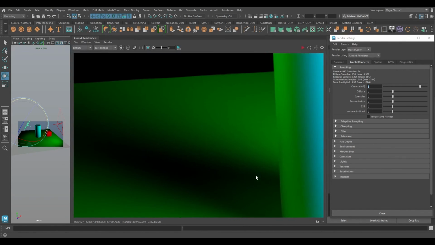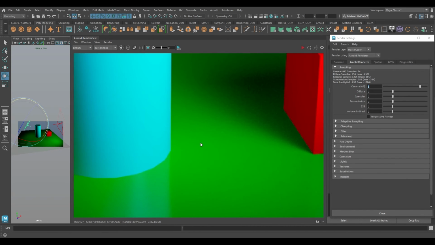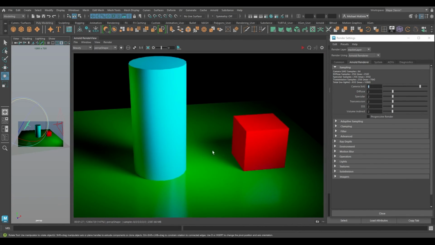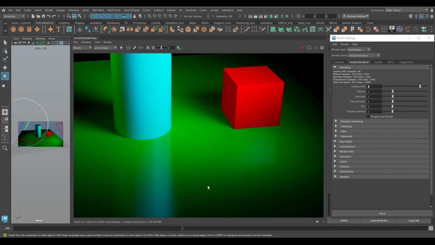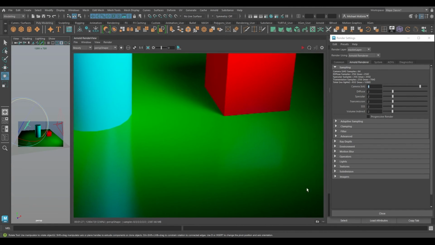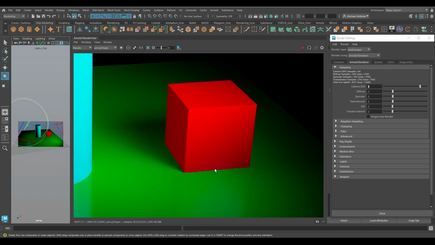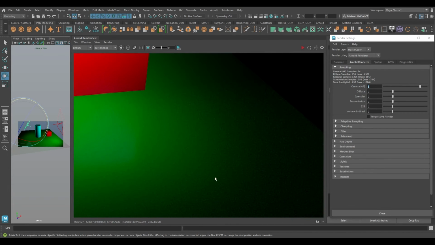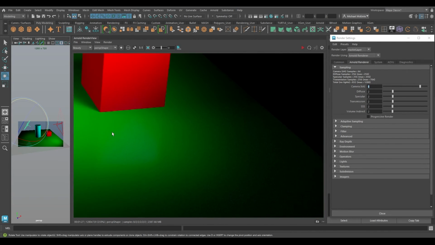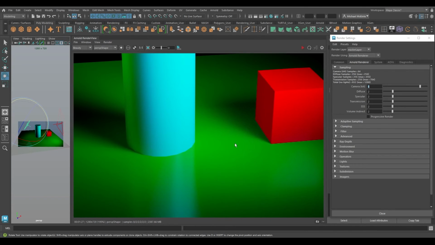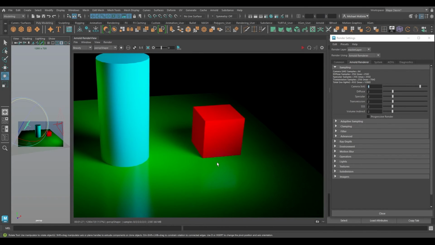So now I'm zooming in, you see it's still got some grain, it's not perfect, but it's got a lot less grain than it had in our first image with the lower samples. What I can imagine is if you really want to have 0 grain, you may have to use more samples. We have to play around a little bit more with our settings.